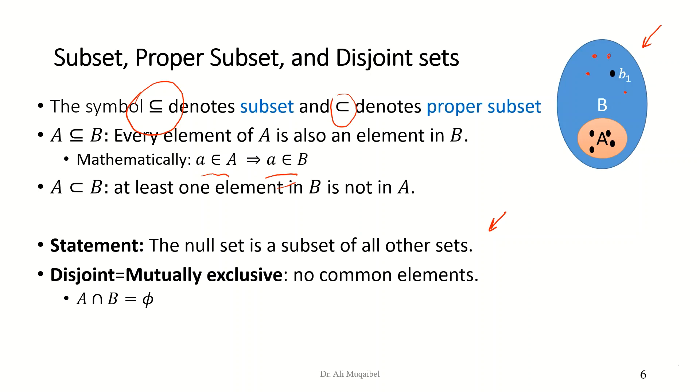We can say that two sets are disjoint or mutually exclusive if they don't share any element. Like you can see these two, A and B, they are disjoint, which means they don't overlap with some symbols. And this is not disjoint because there are shared elements. But if they are separated, like in the example shown, we can say that the two sets are not overlapping and they are disjoint or mutually exclusive.